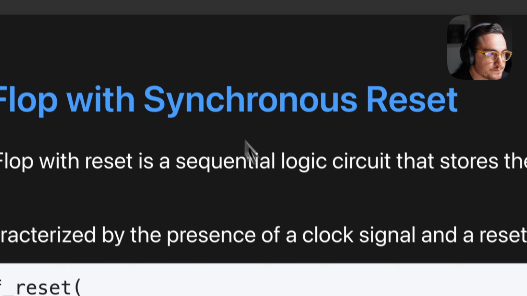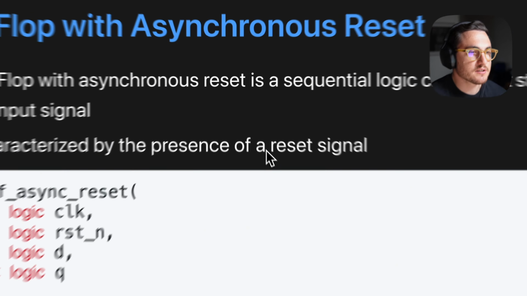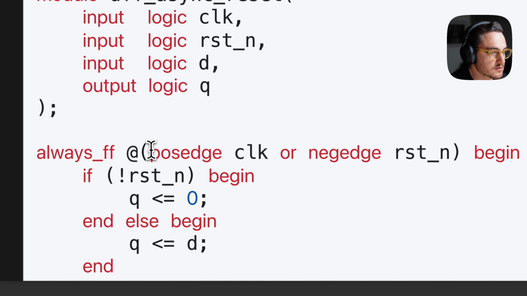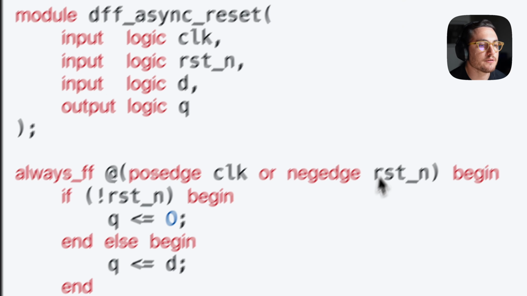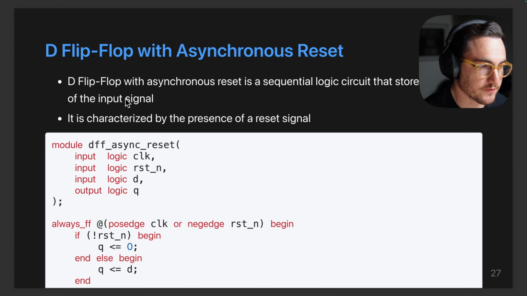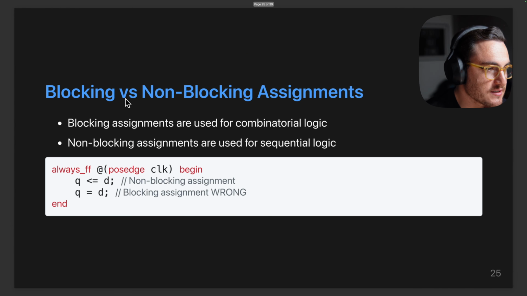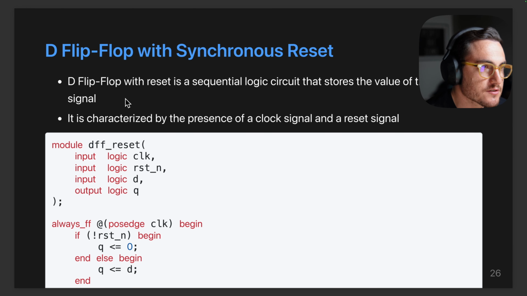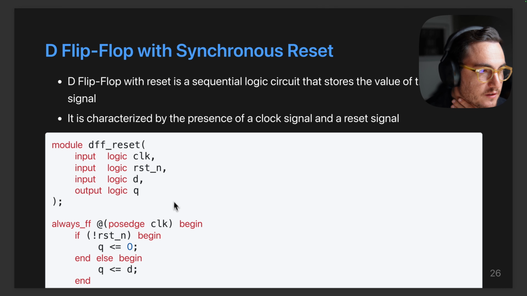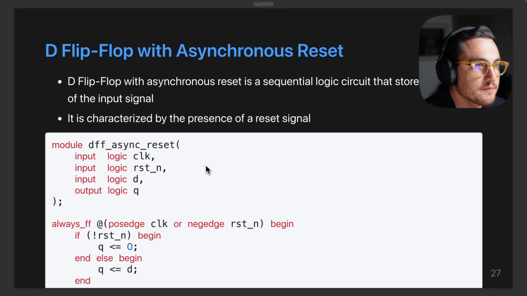Back to the slides. We briefly talked about the asynchronous reset, and this is where things start to become a little bit more interesting, meaning that now you also have the reset in the sensitivity list of the flop. The difference between the synchronous reset and the asynchronous reset is that when we issue a reset here, the reset does not happen until the next rising edge of the clock cycle. While here, the asynchronous reset happens as fast as the falling edge of the reset.